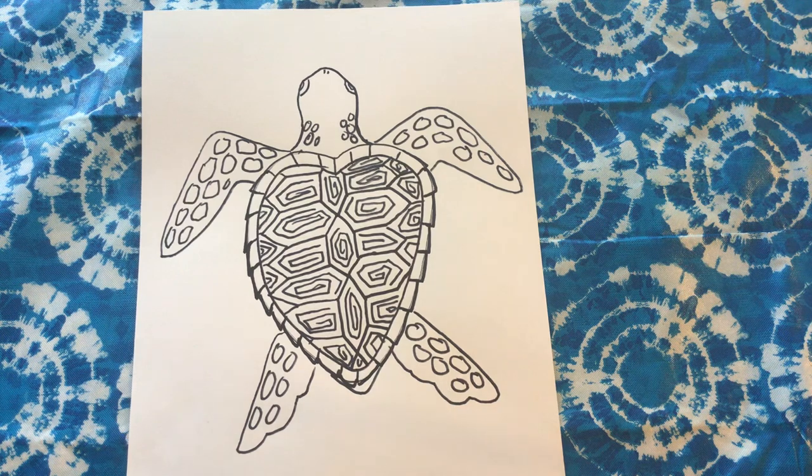I think my turtle is pretty cool. I'm going to name him Larry the Loggerhead. What's your turtle going to be named?